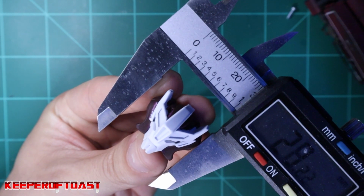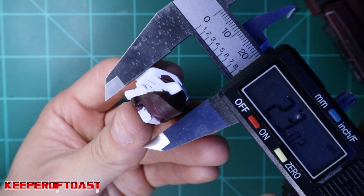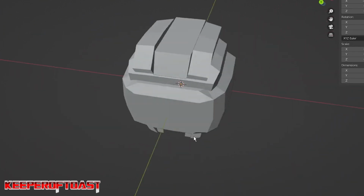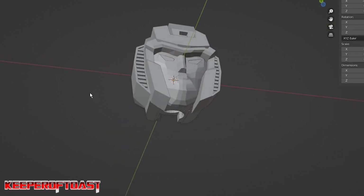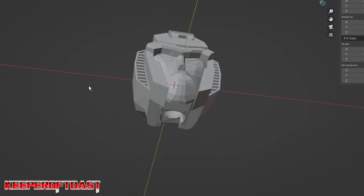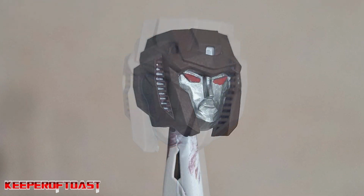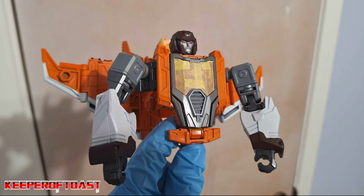I measured Dreadwing's head so I knew how much room I had to work with, and then I just kinda winged it in Blender. The design received many tweaks as I shrank the head and lowered it down. I had to use a Boolean modifier and a big cube to make room for the neck, but eventually I got it just about right. It doesn't fit quite as securely as it should, and he can barely look up, but in my defense, this is my first time making something to fit a ball joint.